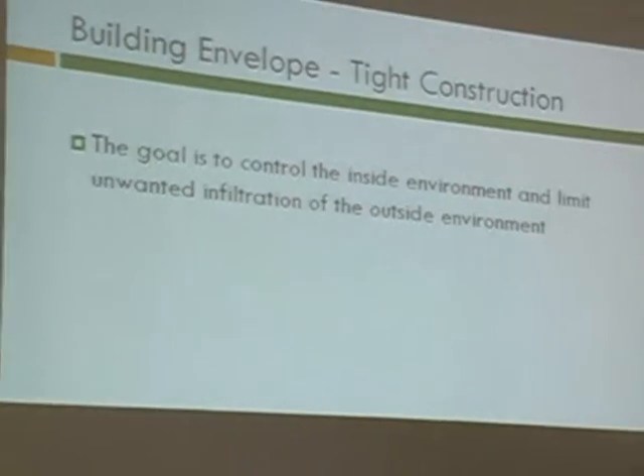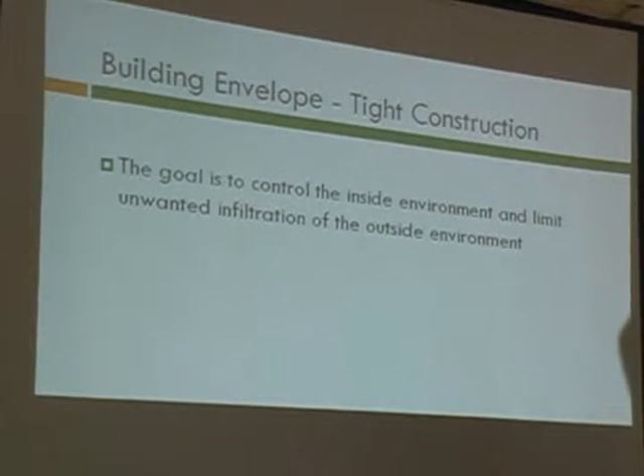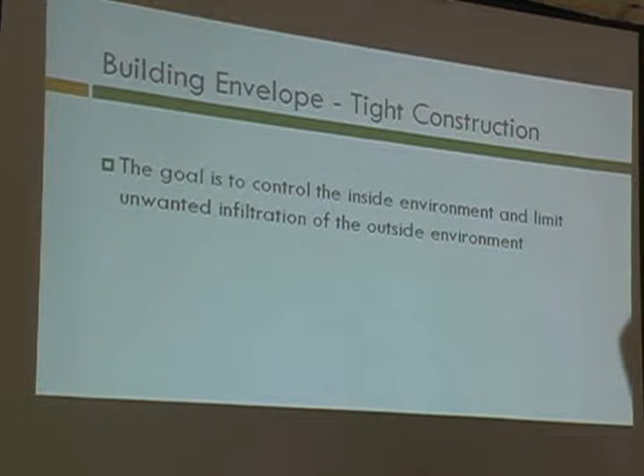Question: Is there any attic ventilation? There is attic ventilation. There are a lot of building departments and building science people saying, 'Now that you've sealed this off, what are you doing up there?' We have a 2x6 inch register up there and a return air, so we're pushing a little bit of air across to avoid any mold. We've cut a small hole and put a register in the side of a duct, plus one on the return air, so we do get some air movement in the attic. It's like building an igloo — you've sealed across the top, so you've got to be able to change the air.